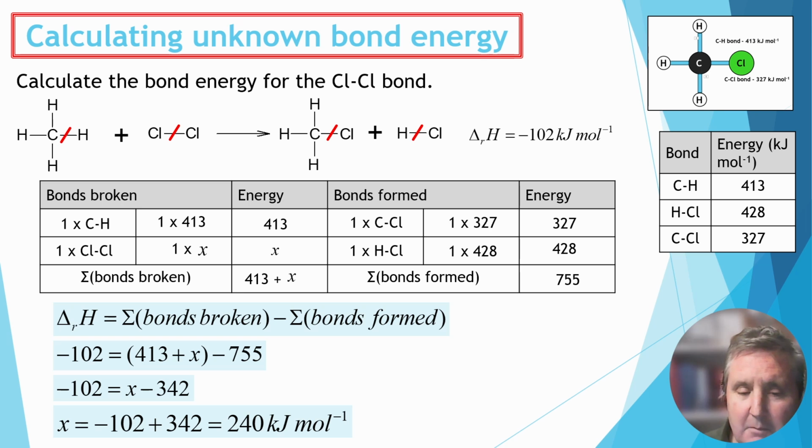Now, does that seem like a reasonable value? Well, up here, when we see that a carbon to chlorine bond is 329 and the other ones are 400, it's in the hundreds. So 240 is definitely a possibility, so we're quite comfortable with that. If this had been a number like 52 or 2000 or something like that, we would have known we've made a significant mistake, and would have gone through and checked our answers.